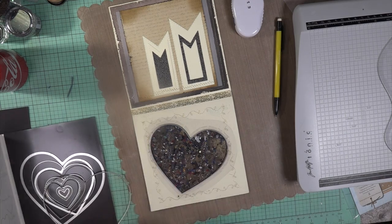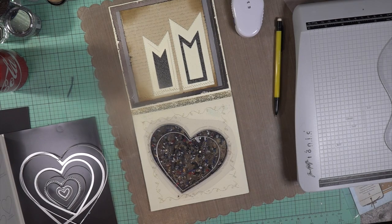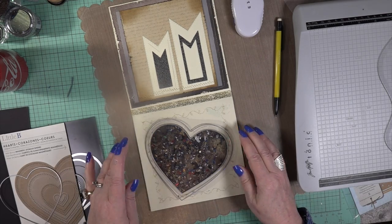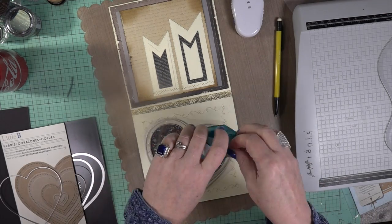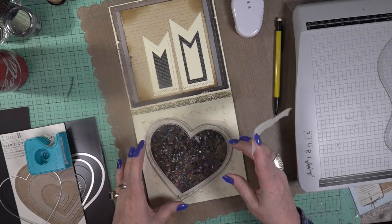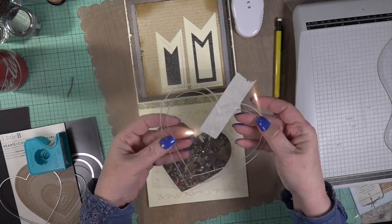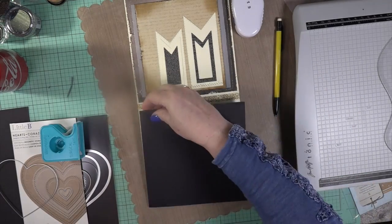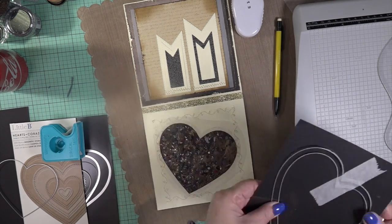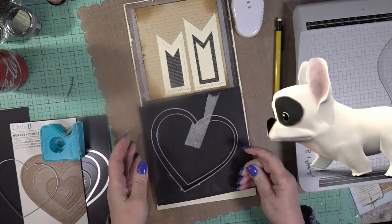So then you're going to put the die cut right there. Not that one, Carol. You're not going to cut into it. Just hang with me here. I'm figuring it out. I'm going to put that big piece right there over top of the acetate. Now you're going to put some micropore tape down. Oh yes, this is how we're going to get that perfect heart cut into my black piece. Now you take it off just like that, inside and outside. Now you seat it down right like that, perfect, because we cut it perfectly, right? The acetate's the same size as the black paper. Run it through your die cut.